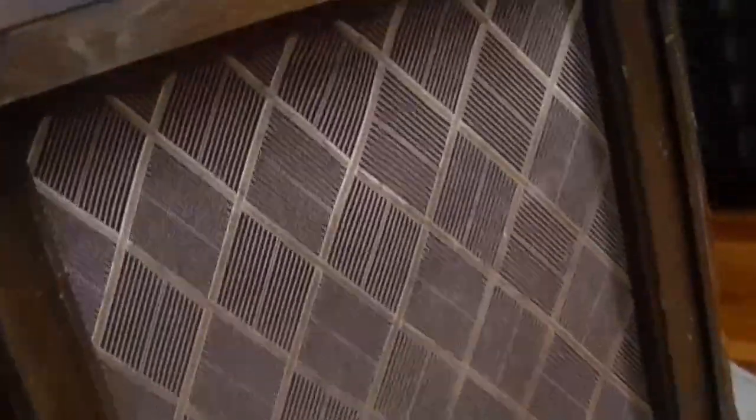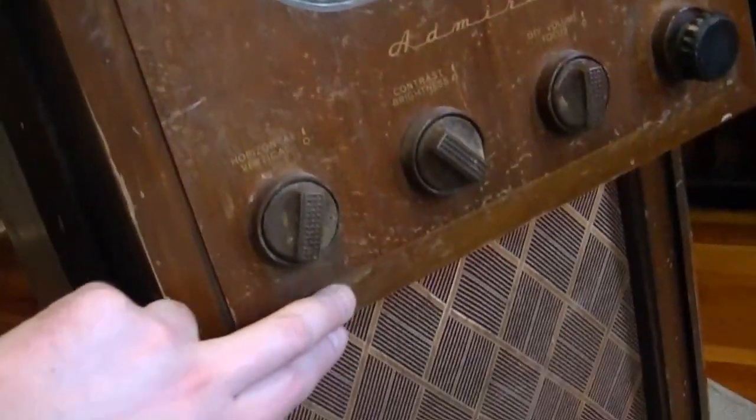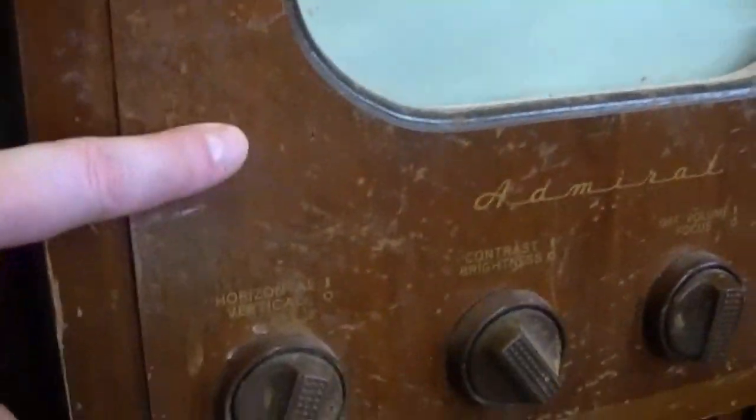I just got this a little while ago, so I don't know much about the condition yet other than what we can see right now. The cabinet's got its fair share of dings and probably needs a little more than just a casual touch-up with Howard's Restorer Finish. Some of this is just dirt — I'll certainly go over and clean it first. There seems to be some finish loss around the main screen area, which is a shame because that's where the decals are.